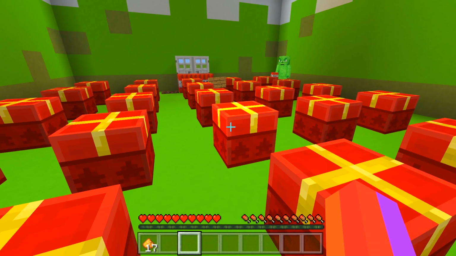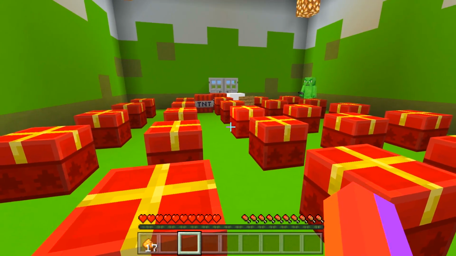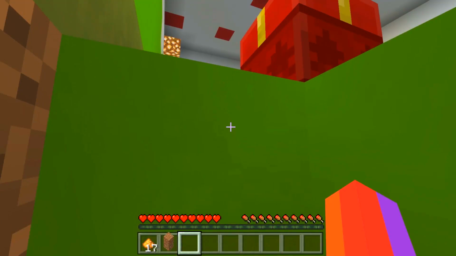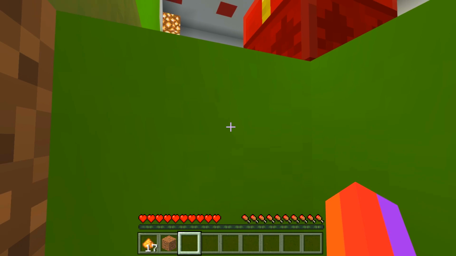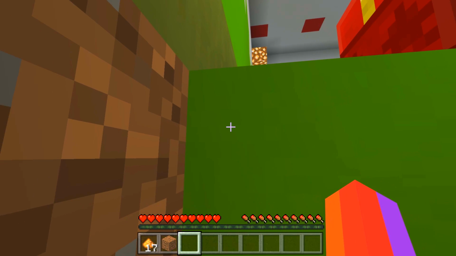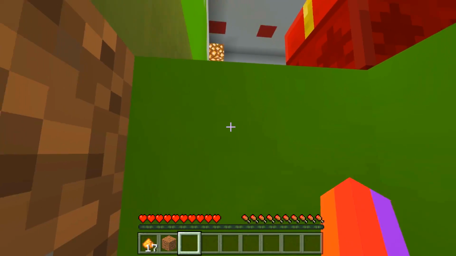Wait, what's that? What's he doing? Oh no, guys. Wait, why is he placing TNT? Oh no, he lit it. Oh my gosh, let's stay back here. We're good. Oh my gosh, go. Oh my gosh, guys. Yo, why did he just place that TNT?